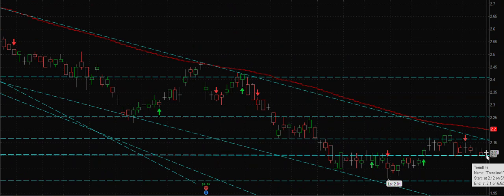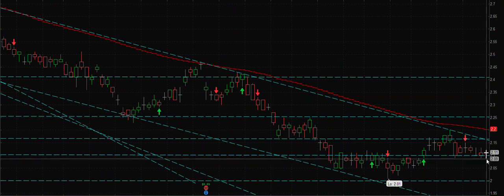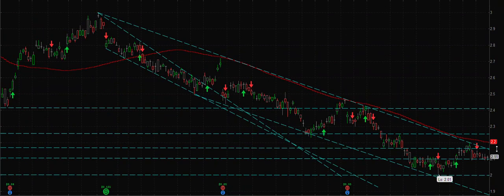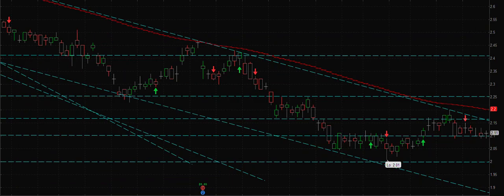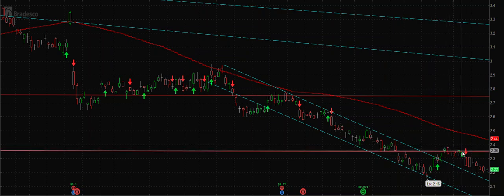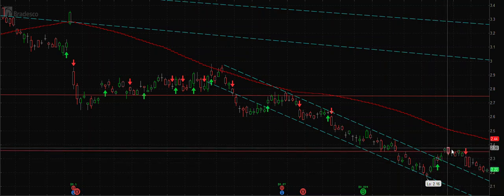We took out our position in ABAP, which is the Brazilian stock we talked about. We may re-enter when the right time comes, but at this point we exited because we were already long a couple of other stocks in Brazil as well — it was becoming too much concentration in one country. So we just exited the ABAP position. We are still holding the BBD position.